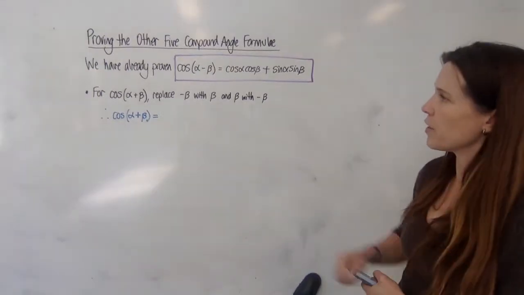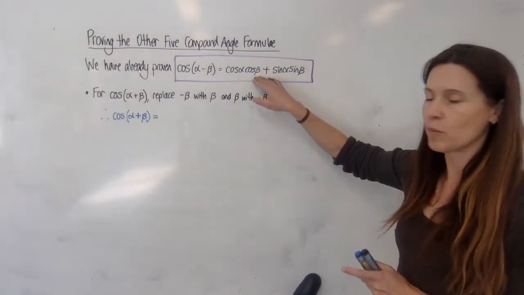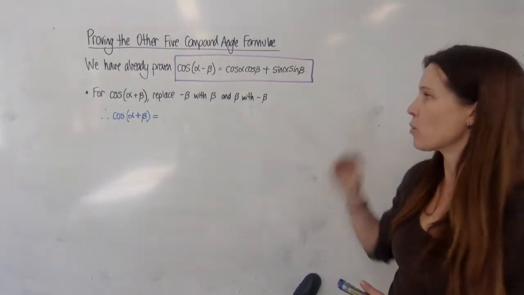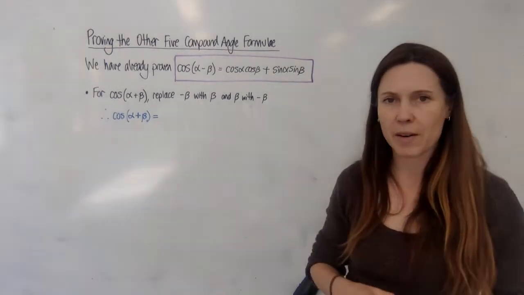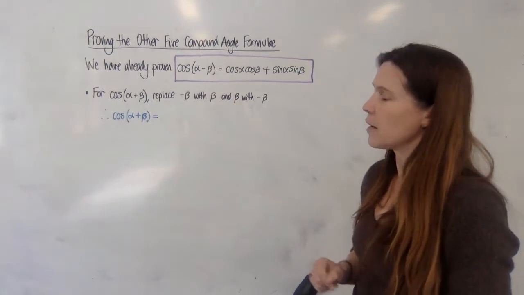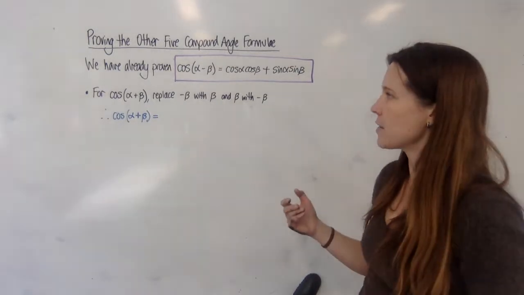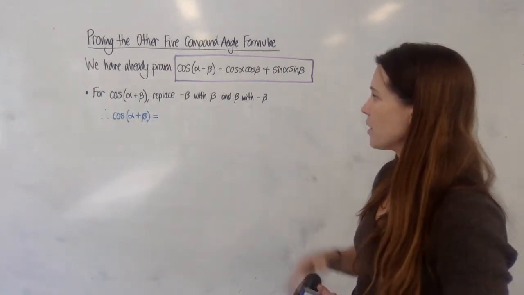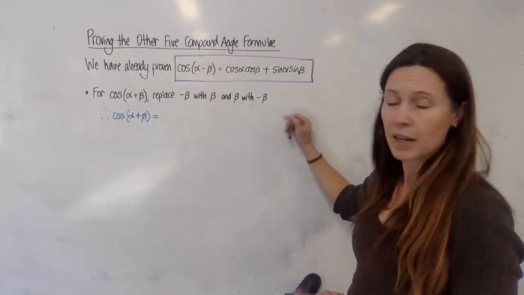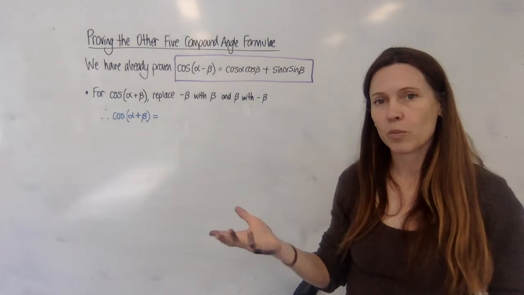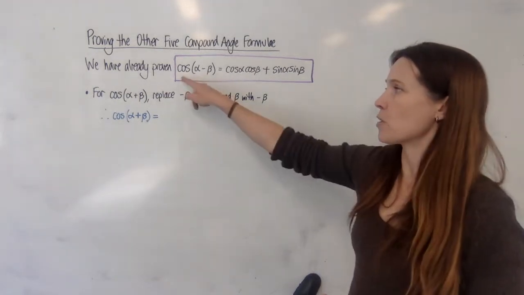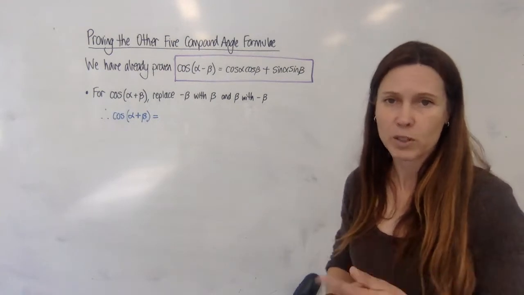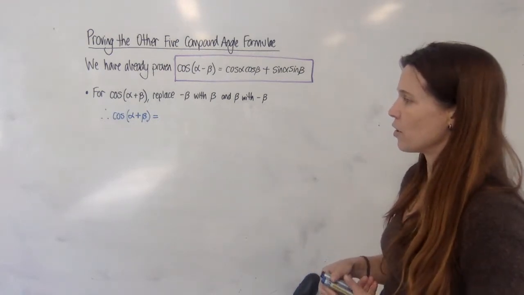Now we've already proven this compound angle formula, and we've done that taking a little bit of time and effort over it, because once we've got this one, we can actually generate the other 5 from this. Now we can get 3 of them quite quickly and easily just by replacing negative beta with beta, and vice versa, beta with negative beta. But we need some other tricks up our sleeve when we want to change the cos formulas into sine or tan. So we'll see there's a different method for each of those.